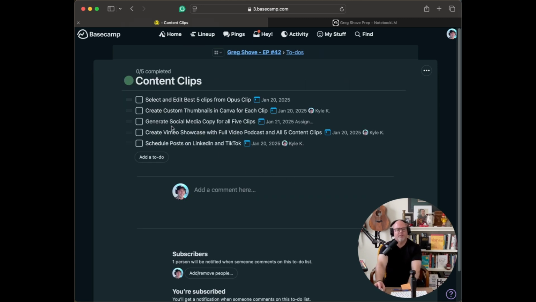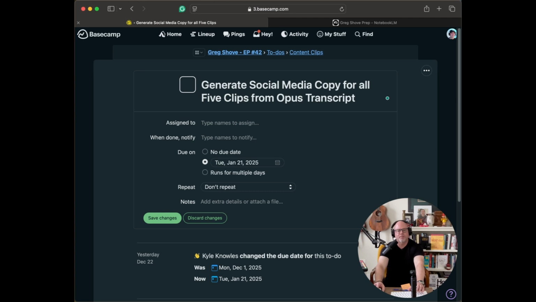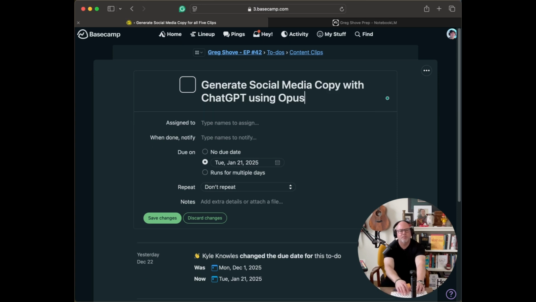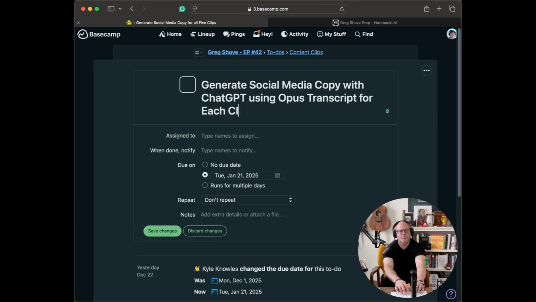And then I'm generating social media copy for all 5 clips using the transcript from Opus. From the Opus transcript for each clip, generate social media copy with ChatGPT.